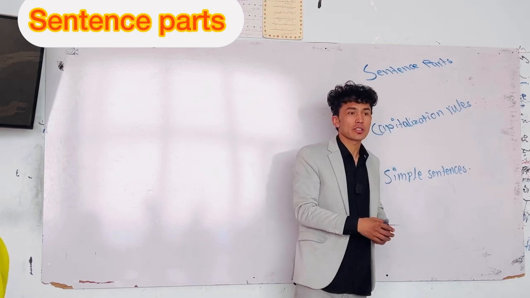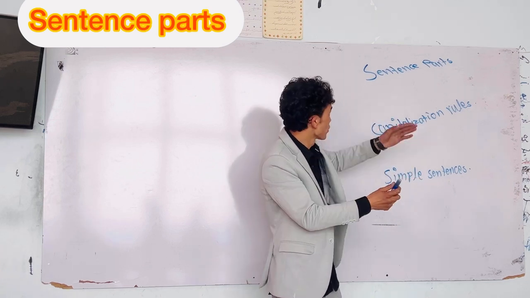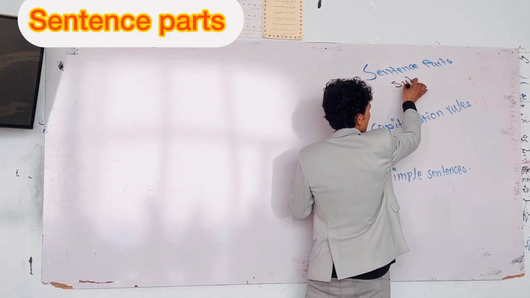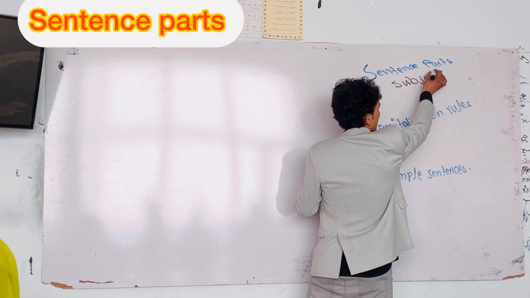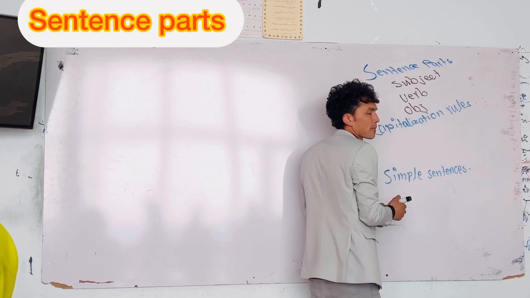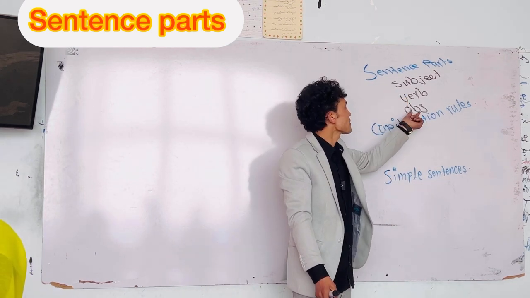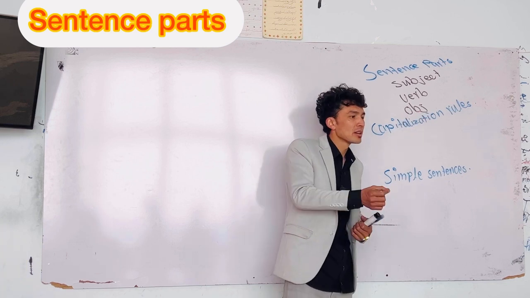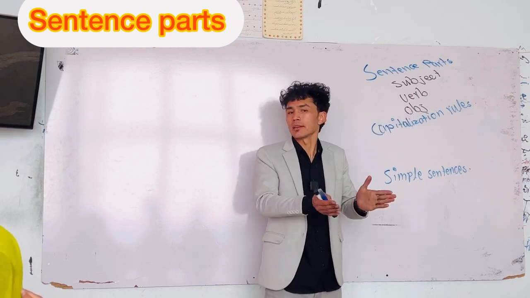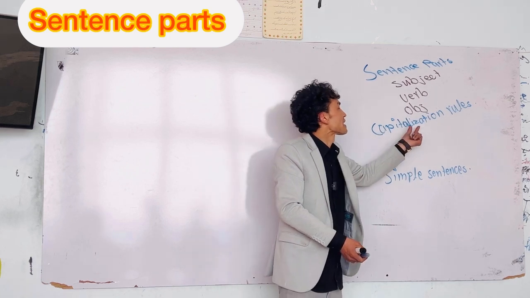Sentence has many parts. Sentence consists of different parts. Those parts of the sentences can be what? Can be subject, can be verb, can be object. You guys understood? Okay, a sentence can have subject, can have verb. Sometimes a sentence can have object and sometimes a sentence may not have the object. Object is not so much necessary in a sentence. You got it? Second tip we are going to discuss is capitalization rules.